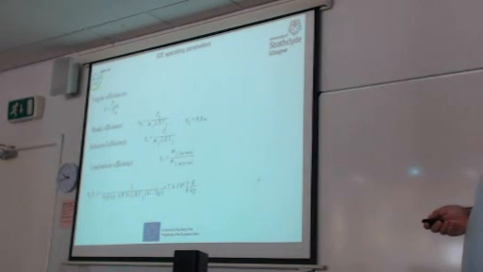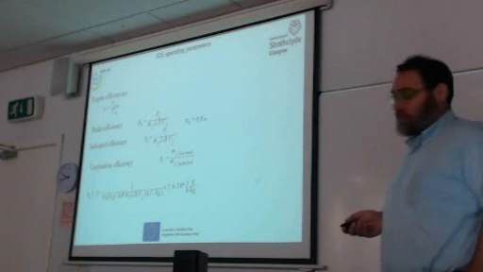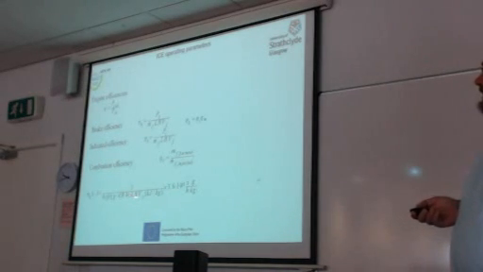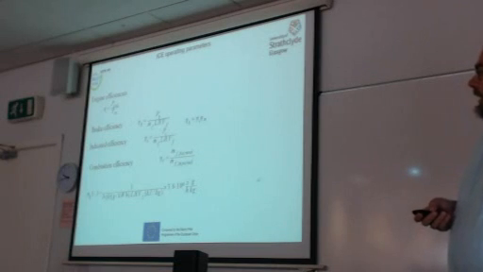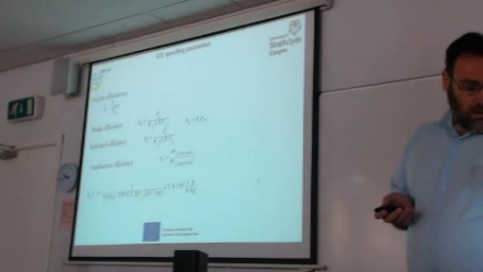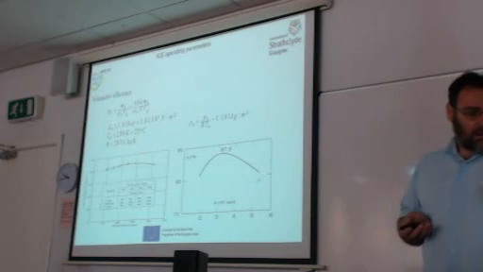As I said earlier, the brake specific fuel consumption is the reciprocal of brake efficiency. So if we know the one, we can calculate the other, and this equation connects the brake efficiency of the engine with the brake specific fuel consumption. An important parameter, which is also a property of the fuel and is used in this equation, is the lower heating value. If the lower heating value of a fuel is greater than that of another fuel, then a lower amount of fuel is required. So given the brake specific fuel consumption, we can use this equation to calculate the efficiency and vice versa.